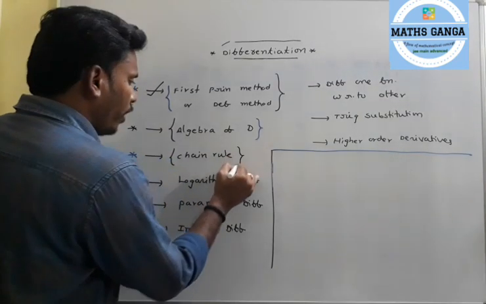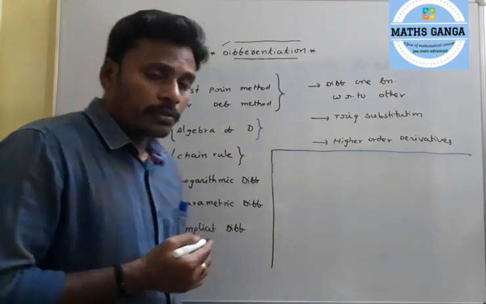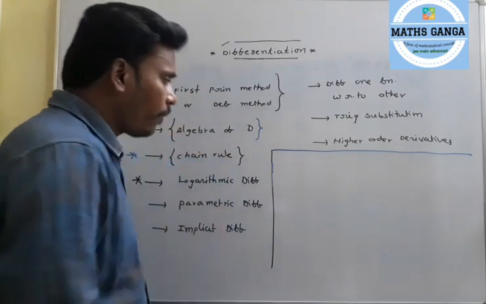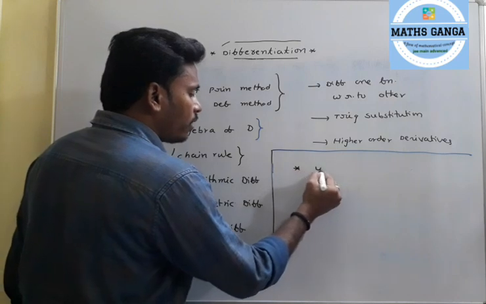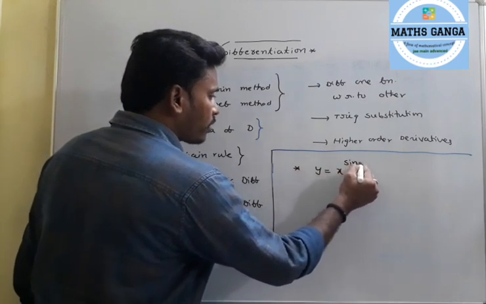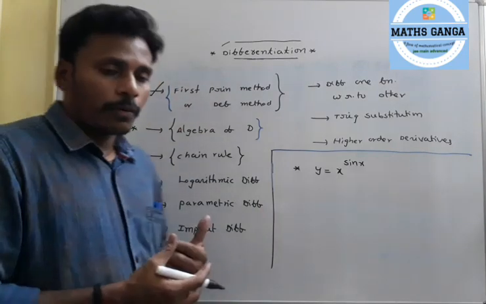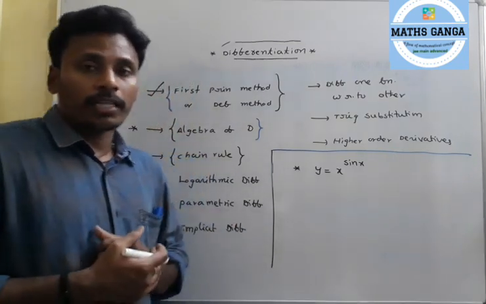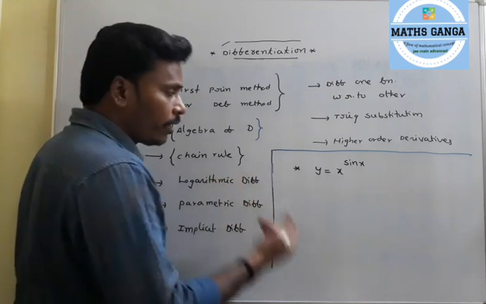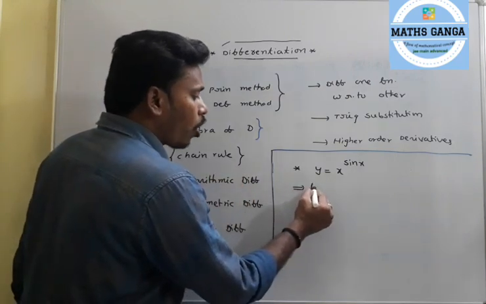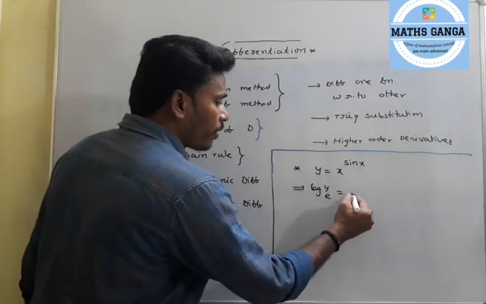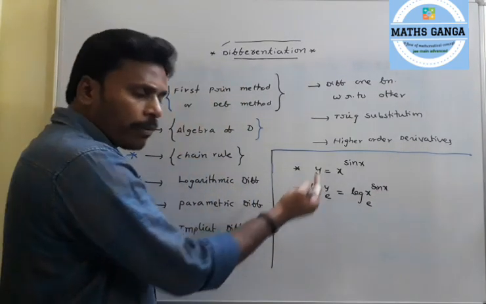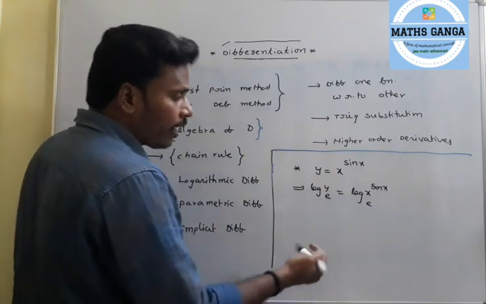So after this chain rule, we need to think about logarithmic differentiation. That means to find the derivative of a function, sometimes we apply logarithm on both sides and then we solve that. Okay. So suppose you have a function y is equal to, say, x power sin x. How to answer this? To answer these types of problems, to find dy by dx, if y is equal to x power sin x, first we apply logarithm on both sides and then we will find dy by dx. So what happens, just have a look. If you take log on both sides, it is logarithm of y to the base e is equal to logarithm of x power sin x to the base e. So now by the laws of logarithms, send sin x here and it becomes like this, right?